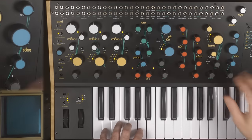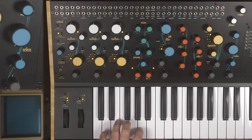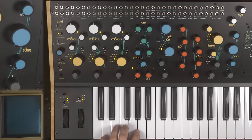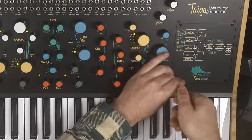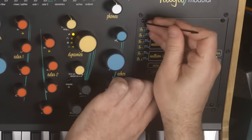You can modulate the times, you can use it as a chorus, but I really just think it's not enough delay time to be that useful. And after spending a bunch of time with the delay in the Moog Matriarch, which I turned to look at even though you can't see it, yeah, I'm even more sort of nonplussed with this. But I bring that up now to show you another kind of crazy feature. So I'm using the delay as my example because there's one more crazy, crazy feature of the Taiga.